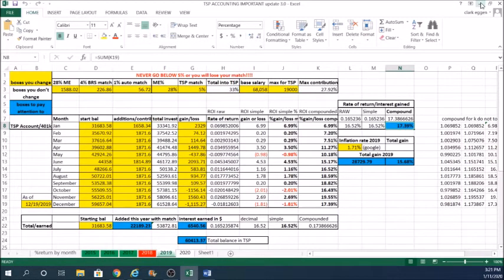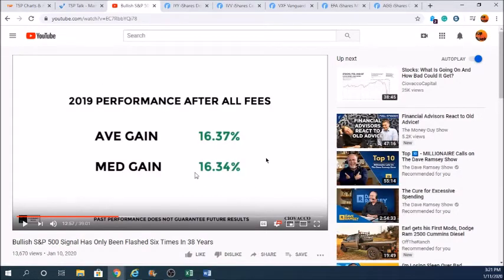And as they go on to mention, you can do a buy and hold strategy, but with that you could come up with some serious declines. I'll play a little bit more of their stuff and what they mean by that. But having this managed fund, yes, you won't get the full effect of those great years, but you won't get the full effect of the negative years either. Overall performing, I'd still take 16 or 17% versus a decline, and they're going to go ahead and show that. Let's see if I can find that.